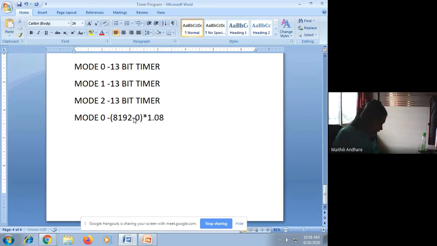Okay, so this is the count into 1.085 microsecond. So do the calculations and tell me the value. This is microsecond, huh?